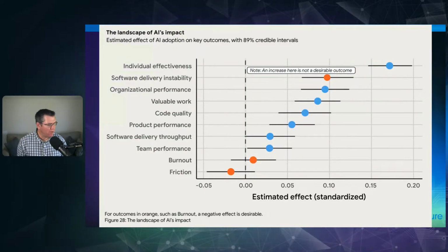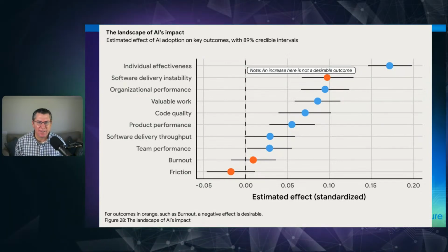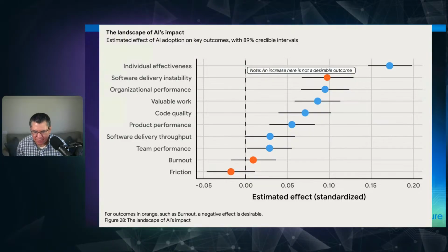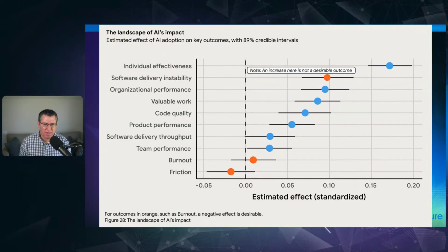But I do want to call your attention to the software delivery instability. That means that the instability of software delivery for teams using AI coding tools has increased 10%. That's right.